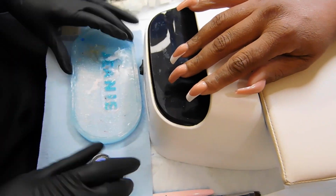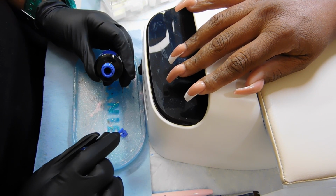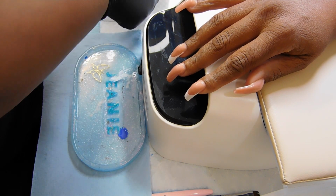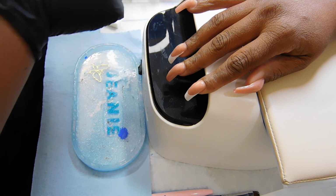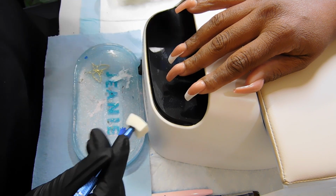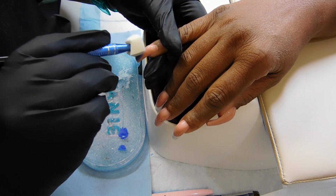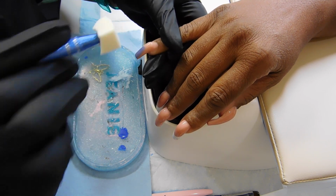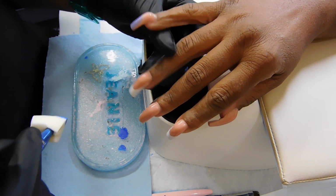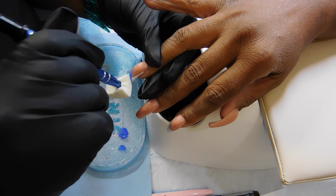What I found out once my client left, guys, is that I didn't properly clean my airbrush machine the very last time I used it. My airbrush paint had dried up in the nozzle, on the stem inside the machine. I had to break the machine completely down. I mean, unscrew the nozzle, unscrew everything from the machine, and pretty much put it back together. Not the machine itself, but the nozzle. Because I didn't properly clean it.